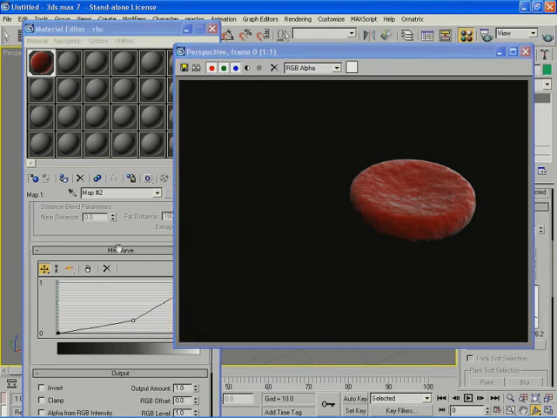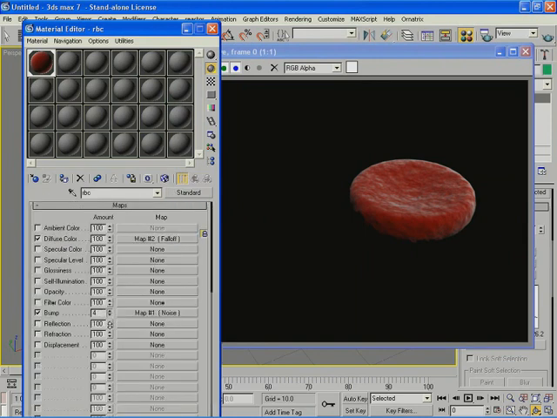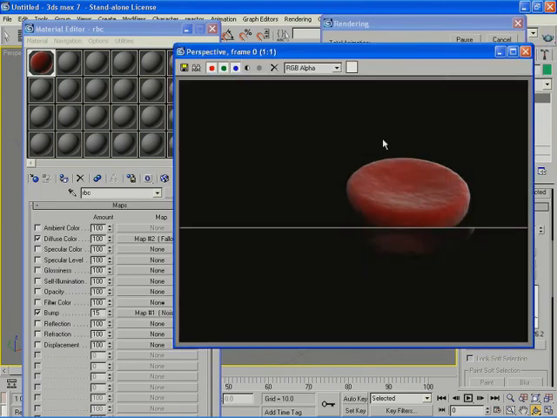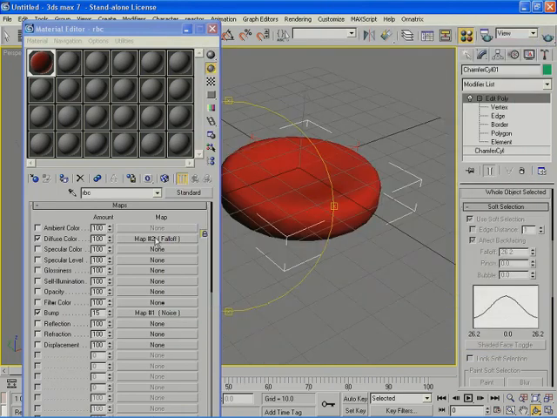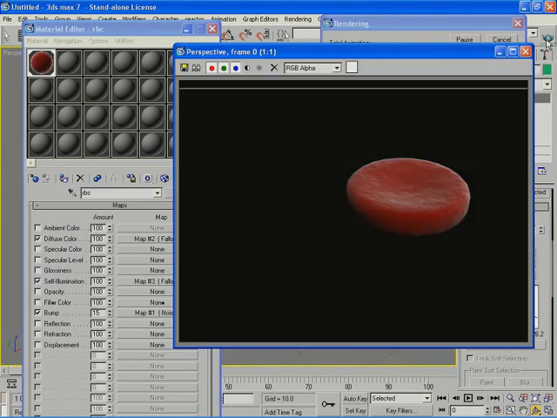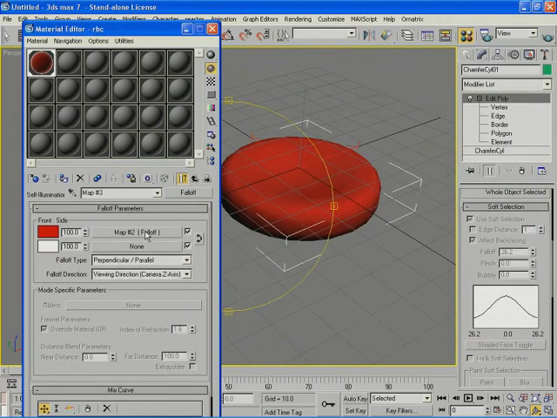So now I'm gonna go to parent and reduce the bump amount. Now if I want to create something a bit more dramatic, I would drag this down to my self-illumination channel, and that way the white parts will shine even more, and this will make it look a bit more organic. Okay, and here maybe I'll make it a bit brighter.